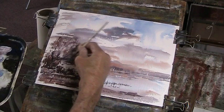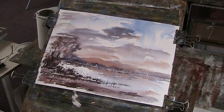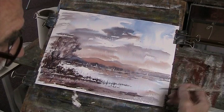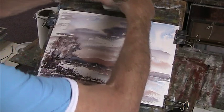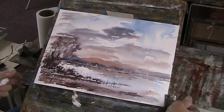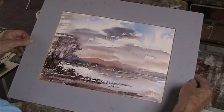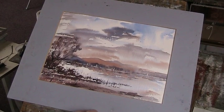Right, okay, I don't know if you're going to like this or not, but I'll put in a signature. I always sign on the left, because to sign here I'd have nowhere to rest my hand. Alright, we'll put a mount around it. Because this is 15 inches by 11, I used to put a large mount on that, but you don't have to. So we'll try a series of mounts. A smaller one on a double mount here somewhere. See what happens with this one.